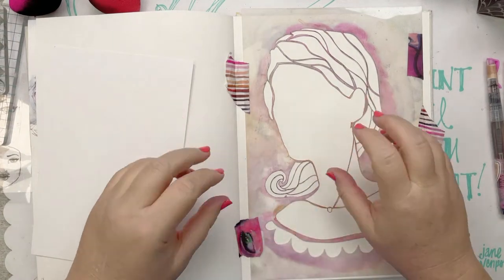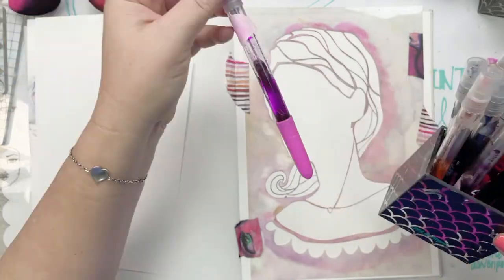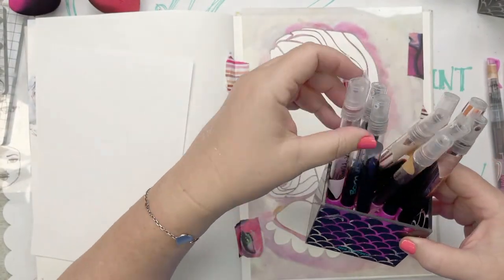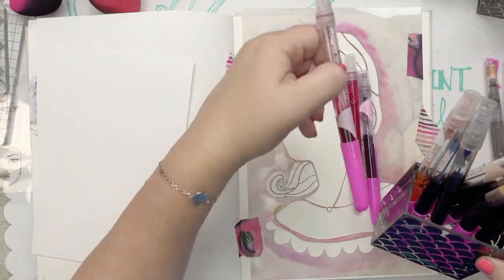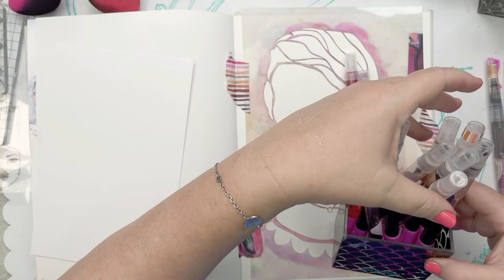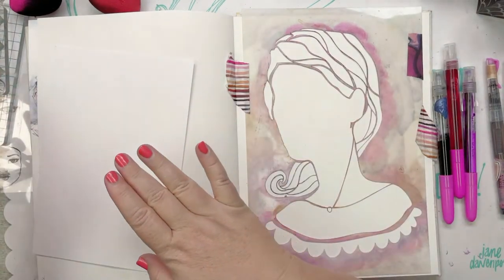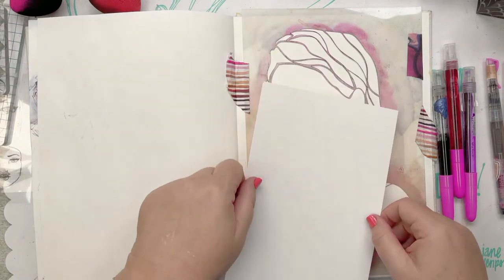Okay, so that's one, but I'll also use the sprays. So I think I might do purple hair, why not, with a little bit of Ruby Tuesday, purple and pink hair, and a little bit of Violet Femme, maybe a little bit of Born This Way. There she is. Okay, I'll do the hair first, and then we might pounce the face, and then I might do freckles.